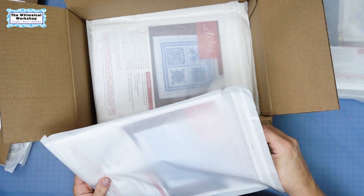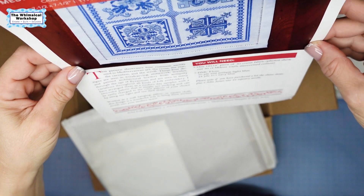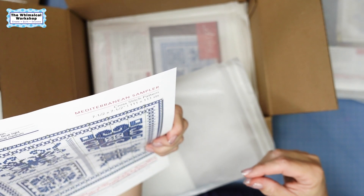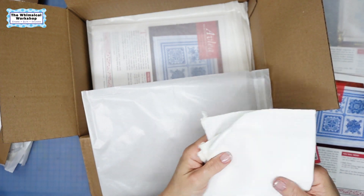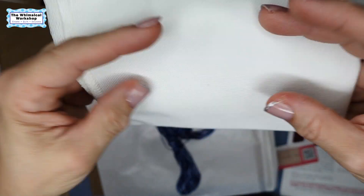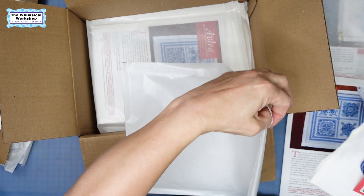I also bought another bitty kit for you guys — this one is called the Mediterranean Sampler. How pretty is that? It starts on 12 by 12 and finishes at seven and a half by seven and a half, so that is little. It's done on Mekini 100 mercer cotton — it is so soft and so lovely. Then we have our threads, our needle, and our pattern. That's everything in this kit.